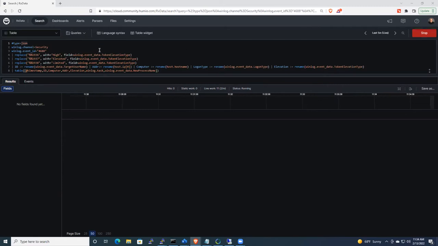So the reason this event is important is that you want to be able to see when users start new processes, right? So let's say you have a user whose user ID or job title is a crane operator, and they do a run as command. Obviously, that's important to note. That doesn't seem like a normal thing to do.